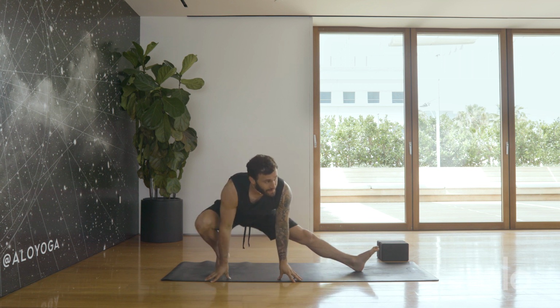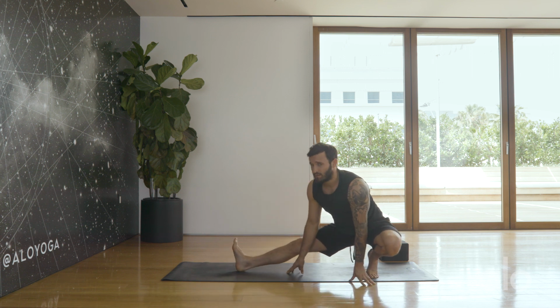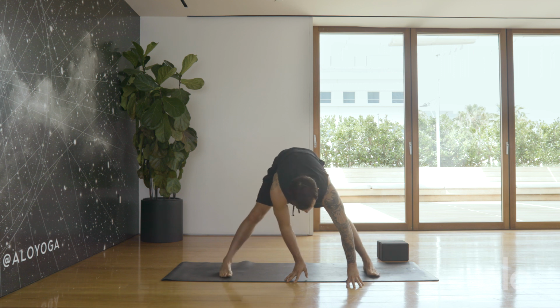And then fingertips down and switch sides. So bend into the left knee, lift your right toes up, lift your chest, hands to your heart. Take your fingertips down, straighten the legs.